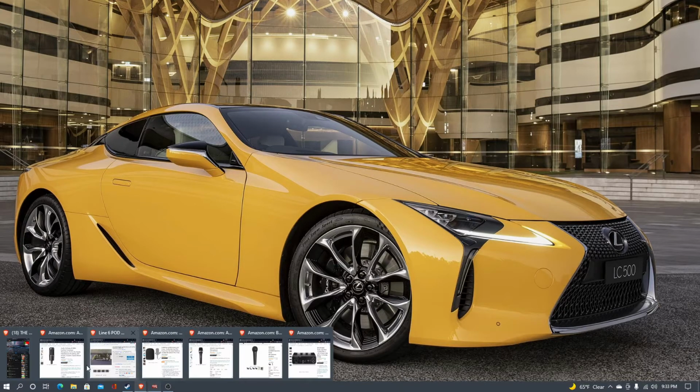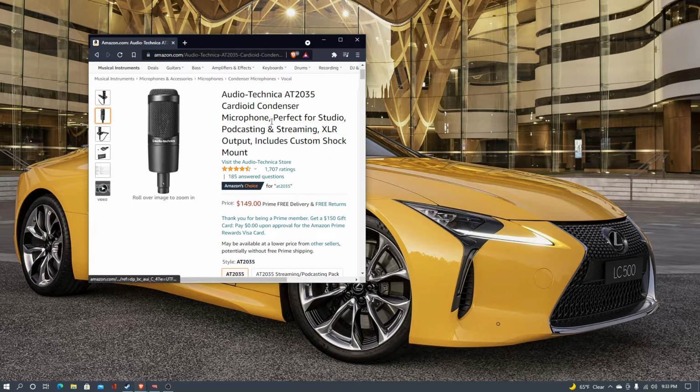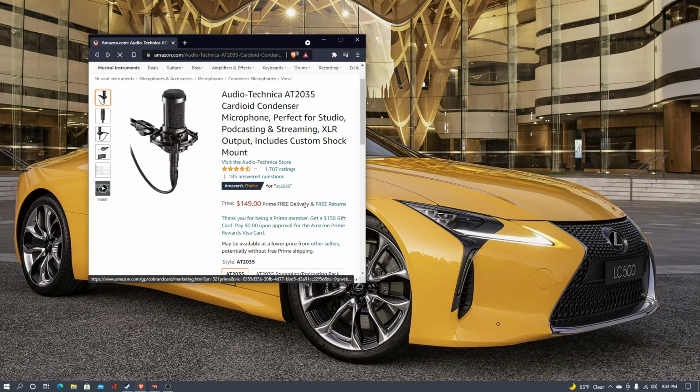So for starters, this is my microphone. It's an Audio-Technica AT2035. It's a good condenser microphone, quite an affordable price as well at $150. This isn't exactly my starter microphone, but this is something I would use if you want to get into a little bit of clean sound for beatboxing.